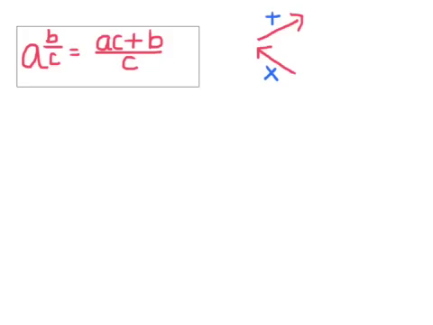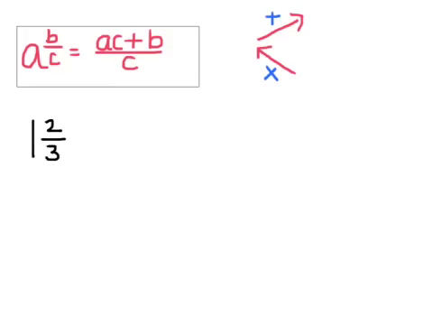Now, in order to change a mixed number to an improper fraction, we're going to use the technique shown in the box above. So what we do is we multiply the denominator of the fraction by the whole number and then add the numerator at the top. So that gives us AC plus B. And then we divide by the denominator of the fraction. A little diagram at the top shows us multiply in that direction and then add. So let's look at some examples of how we do this.